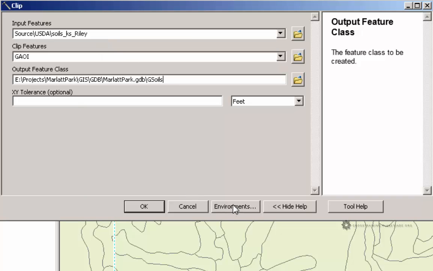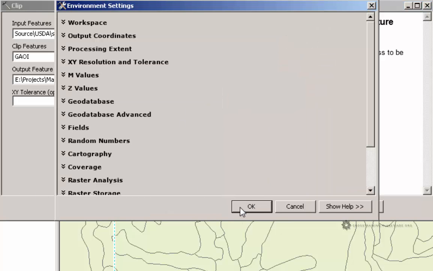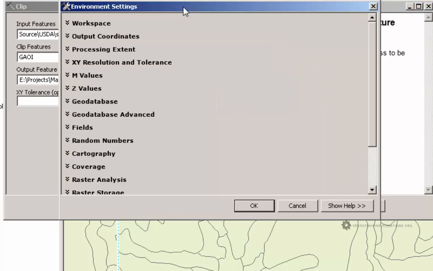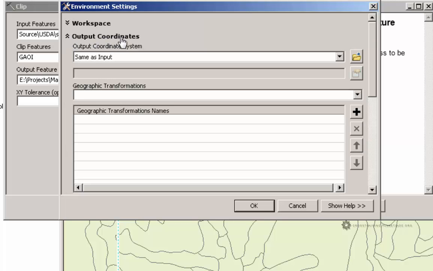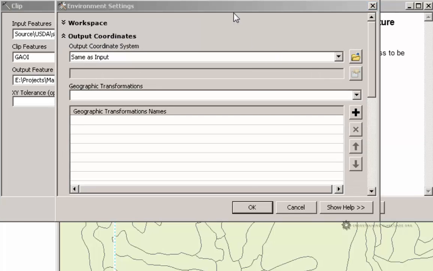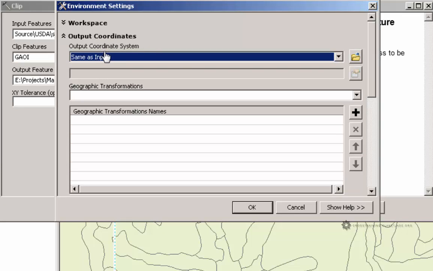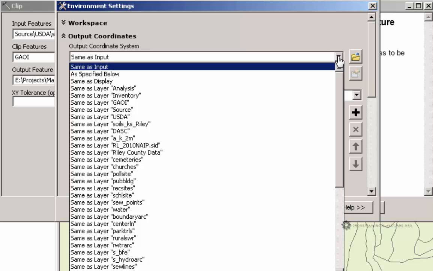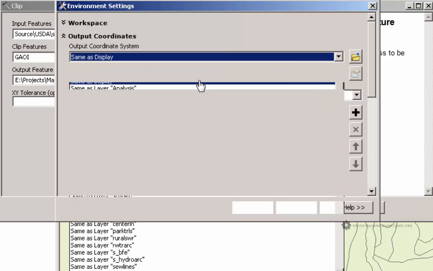and we can do that by going to Environments. Remember, we don't have the ability to change it here, but if I click on Environments, we can see here that we have several environmental settings that we can actually set. So right now all that we're interested in is our output coordinate system. In this output coordinate system drop-down, I can actually choose the spatial coordinate system to be the same as my display.